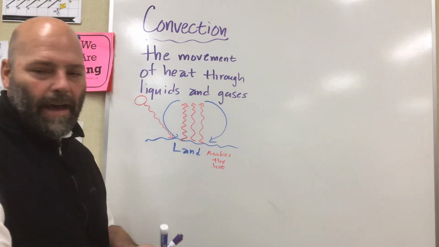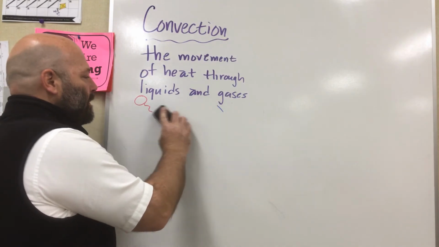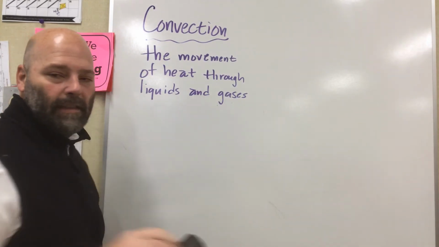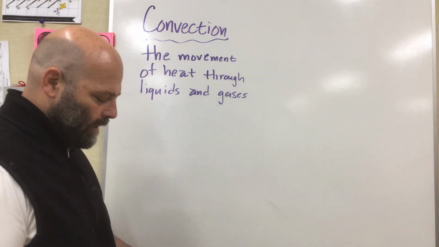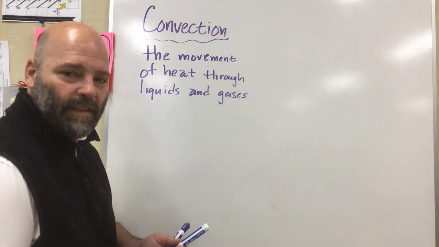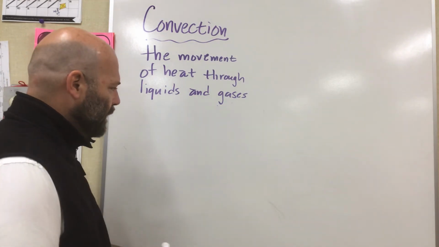So let me show you how clouds are made. And if you've gone outside and you've seen birds flying that don't look like they're really flying, they look like they're gliding, well, they're using the heat transfer of convection as well. So let's talk about that. So I'll go ahead and I'll draw some land, all right?